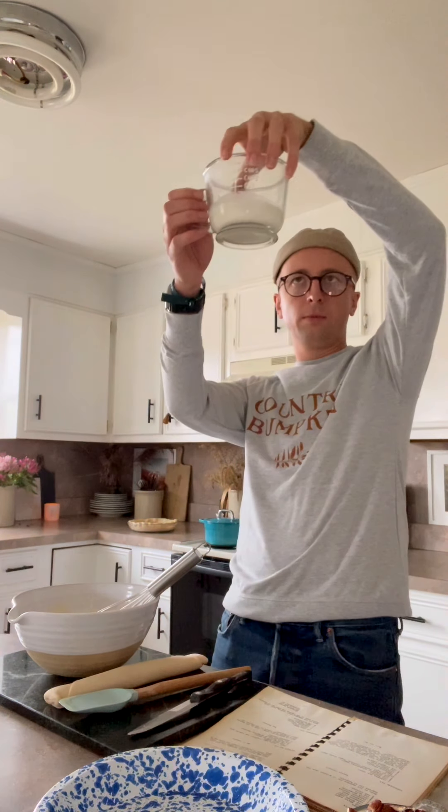After that we have two tablespoons of flour. This is truly just enough to act as a thickening agent — it's like adding cornstarch, it just makes it a little thicker, but not enough to really change the texture from a pie to a cake. We're gonna whisk that in, and then our heavy whipping cream goes in next — half a cup of that. I love this measuring cup; it's brand new and looks like a reproduction, but the increments are etched and raised in the glass so you never have to worry about them washing off.